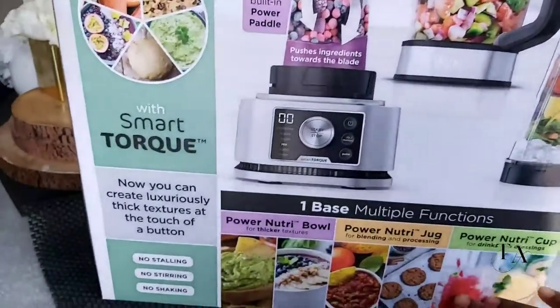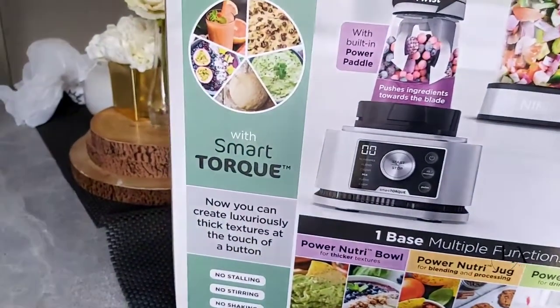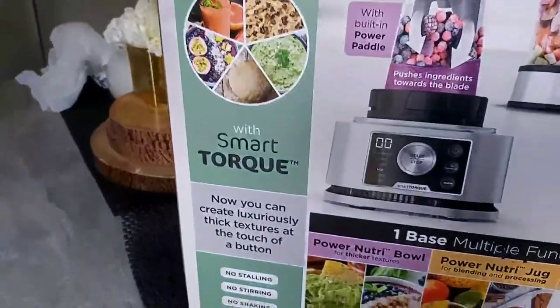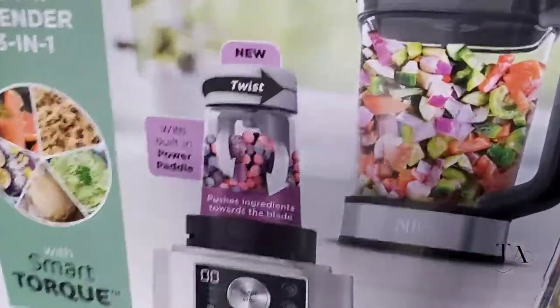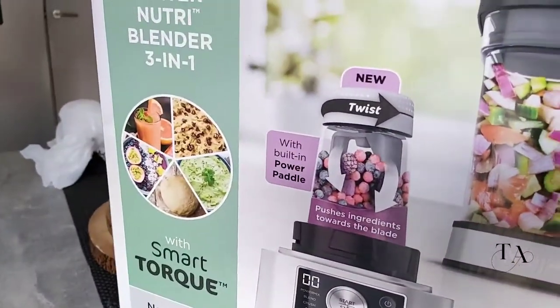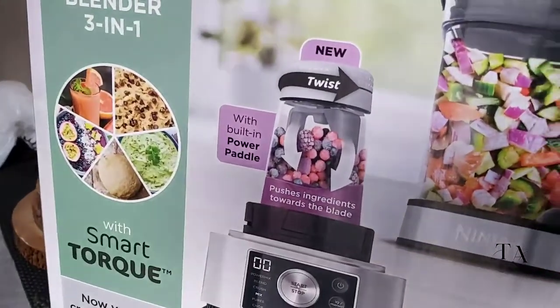So if you want to do your smoothies, cookie dough, your pastries, it does a whole lot. Let's just say it blends, it crushes, it mixes, it chops. If you want to have your puree, even for your baby's food, it does it as well. So let's just open this box and see what's inside.